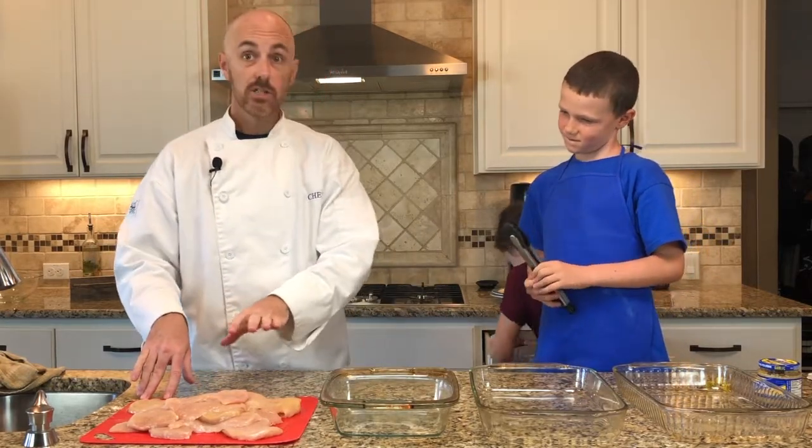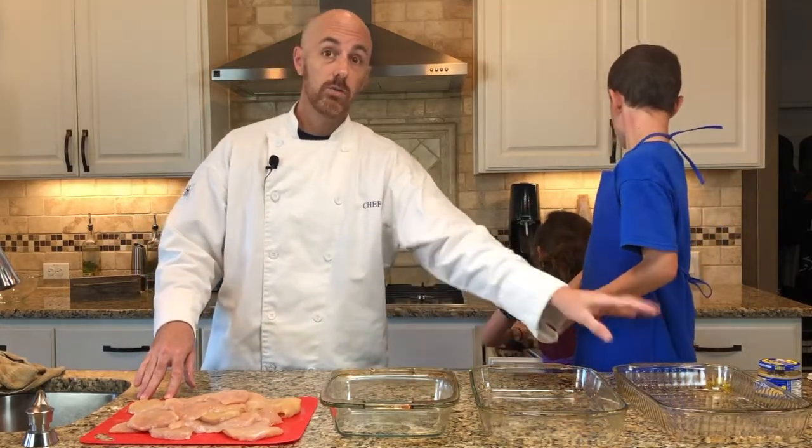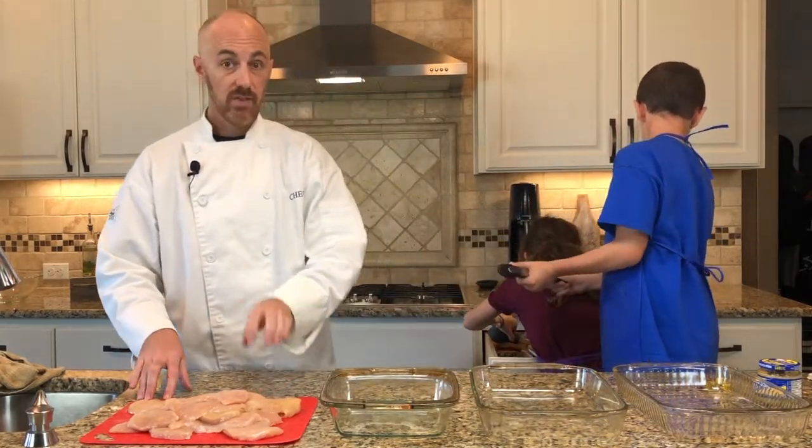We're gonna flatten it out first. We're gonna season it. Very important that you season your chicken before you bread it. If you don't season it, it will severely impact the flavor. My wife always asks, how come mine tastes so much better than hers? And it's because she doesn't season the chicken before she breads it.